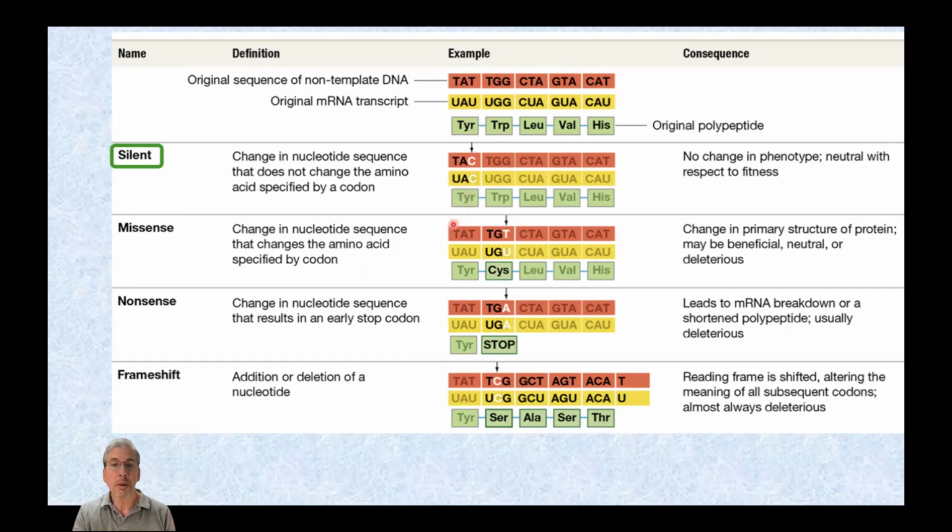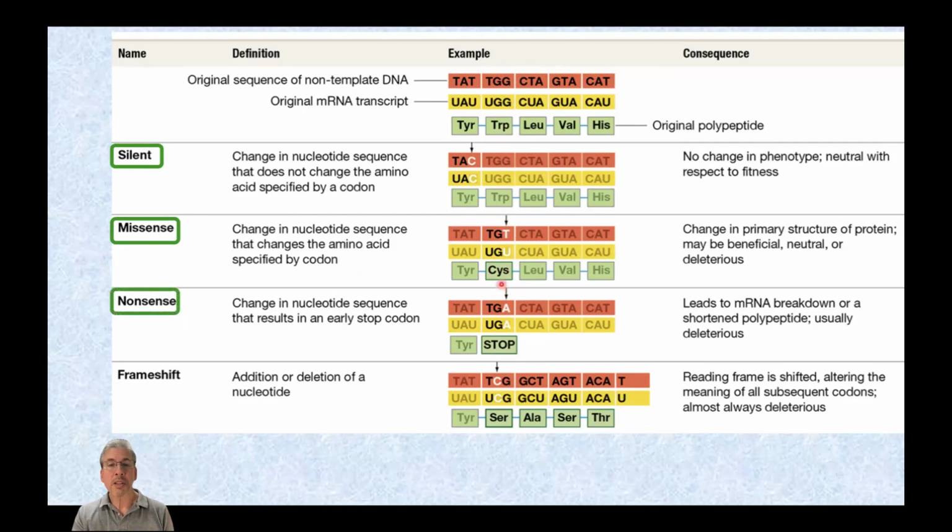So that's one possibility. It's also possible that we might have a mutation that does indeed change an amino acid. So a so-called missense mutation. So we're going to change this G to T. Ultimately, that's going to code for cysteine instead of tryptophan. So it's changed the amino acid there. Is that going to have a huge impact on the protein? Well, it just depends. It might, but it might not. It just totally depends on the situation.